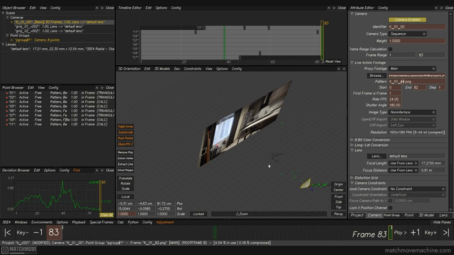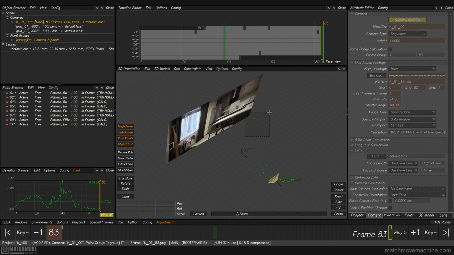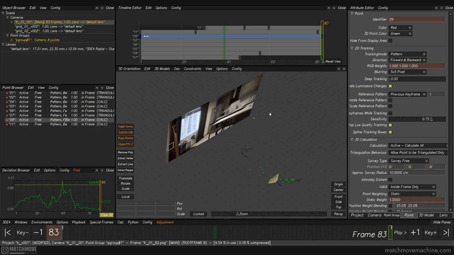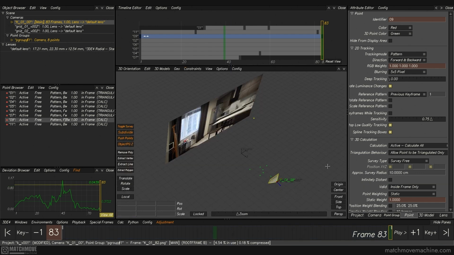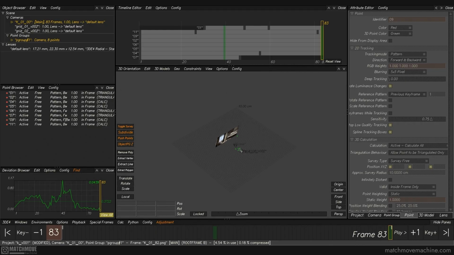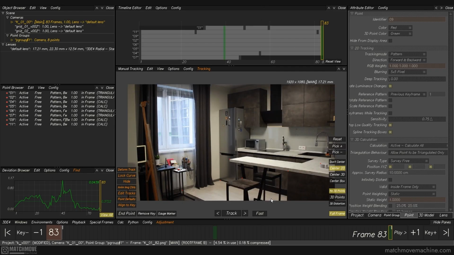What can we understand based on what we see? First, we can Alt-select some points and check whether they ended up where they should be in 3D space. We select a point, switch to lineup, and see what it actually is. For example, in lineup it shows up as the farthest one, but from the image it's clearly not. The other points also aren't distributed very well in terms of distance from the camera. And overall, the scene scale, considering that one cell is 10 centimeters, looks pretty strange. Setting the scale here is the easiest part, but it won't fix the scene itself. Let's add a couple more trackers and move on.